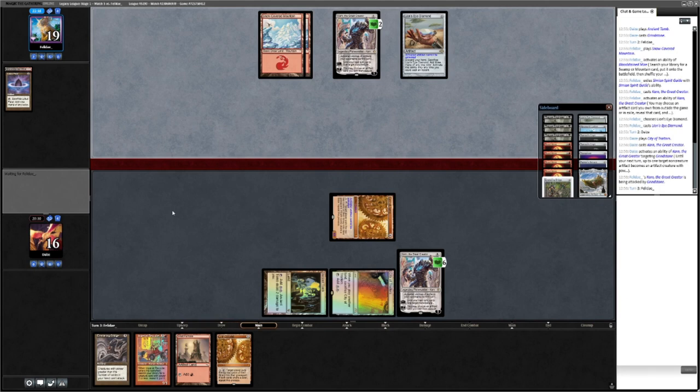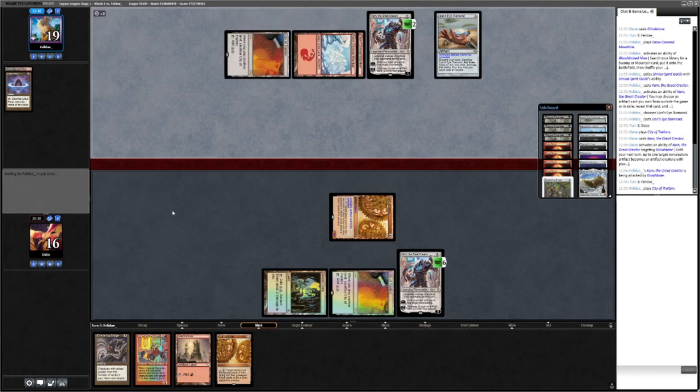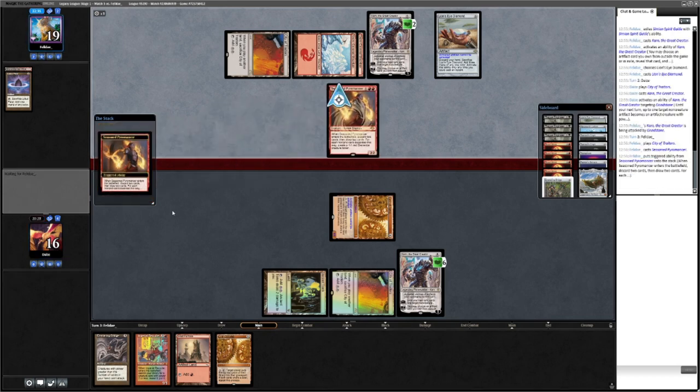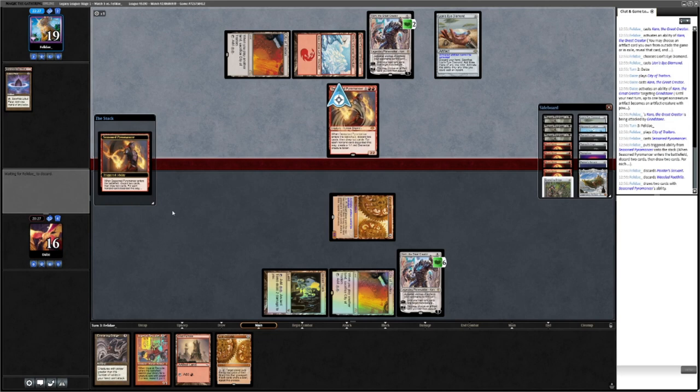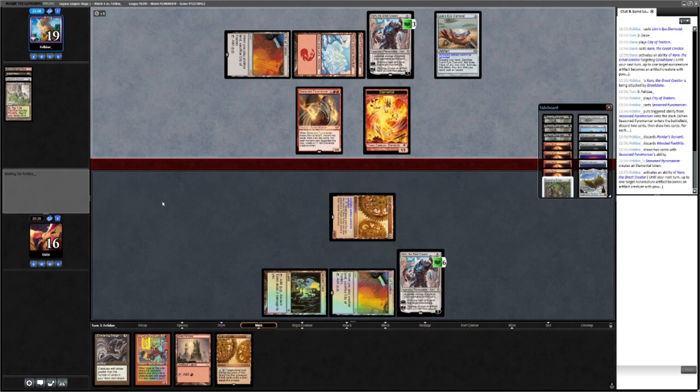Uh-oh. I can animate the Sky Sovereign with Karn. This might be the mirror. Yeah. Okay. That's one. Yeah, they got something good going on here. What did they do? Plus on nothing. They're in a better spot right now.